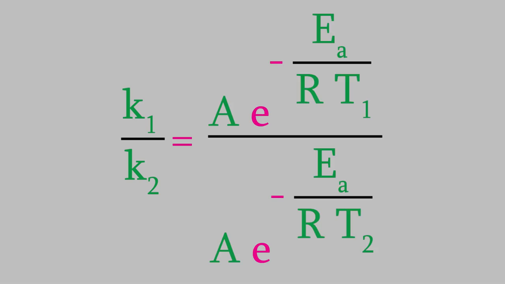It looks kind of confusing right now, but we'll make it simpler in just a second. First of all, notice that the two A's will cancel out. That was our main goal, so we've already achieved that. But still, let's simplify what's on the right side of this equation before we decide we're done.